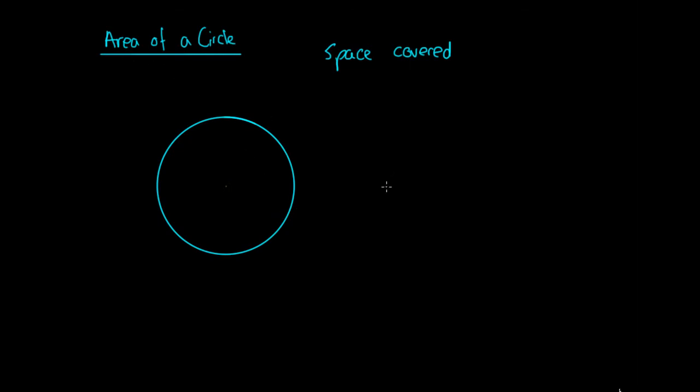So some things I'll start with, a little bit of notation, are the radius of a circle. The radius is the distance from the center of the circle to the outside edge of the circle. We call this the radius, that's how we spell it, and I denote it as r. So it's this little r, and I call that the radius.